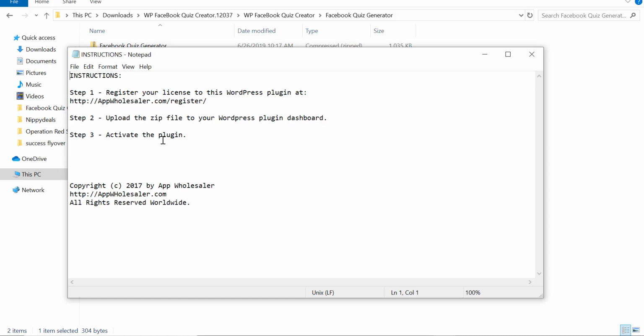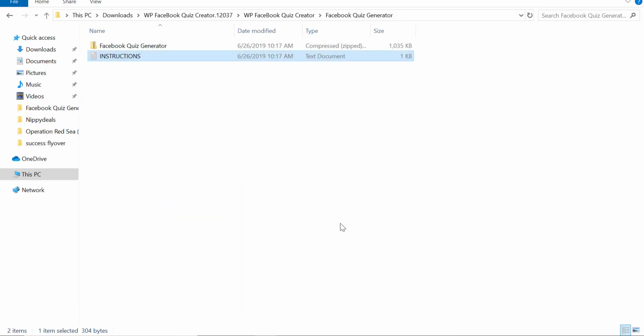So you see it's very simple. It's a very simple three-step process. So I'm going to visit this website first, to register our license to use this plugin.